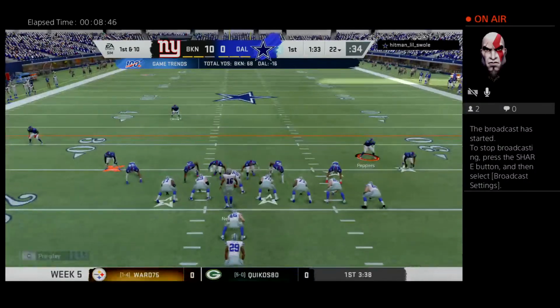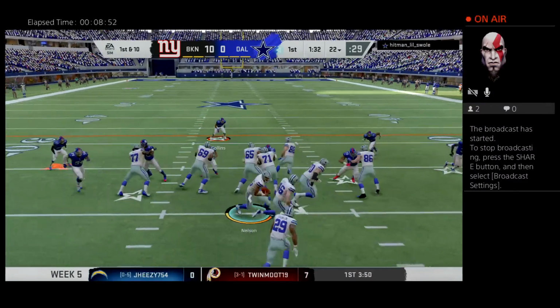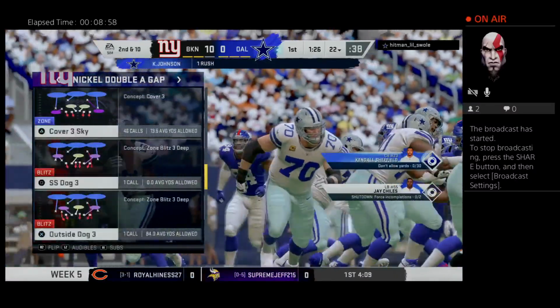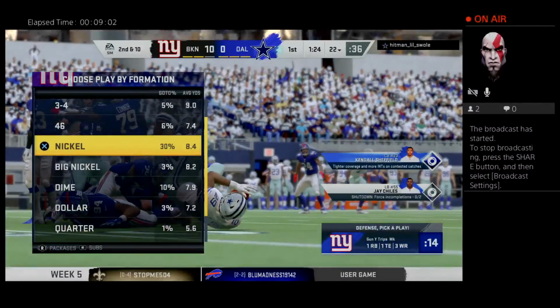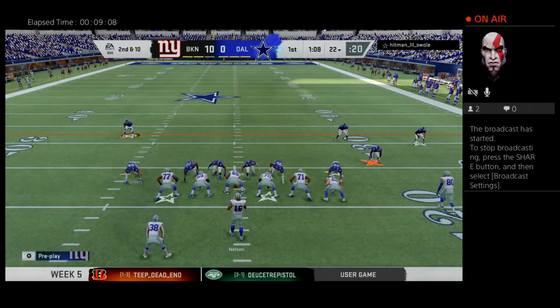About set for this next drive by the Cowboys offense. And the results for them have not been strong to this point. 2 drives have ended in a turnover and then a punt. So would it be too snarky for me to say that they've shown improvement? Because you had two drives with turnovers. Now they punted it away, so at least they didn't turn it over. So that's good, right? You're going to get some angry users reaching out to you on social media. Well, I don't mean to be. I was actually looking for the positive. Silver lining, you know.